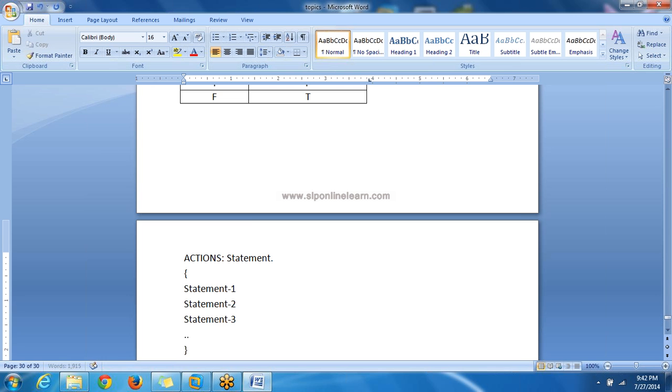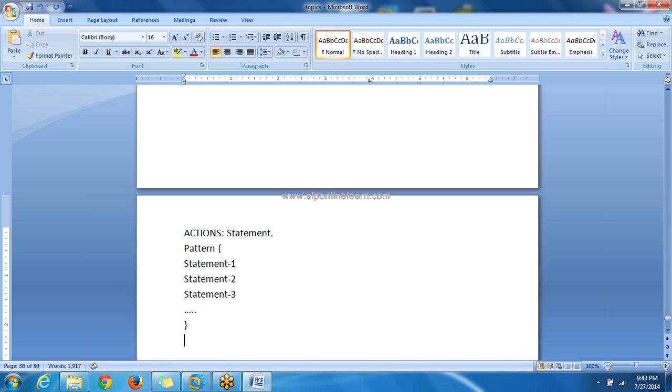Like this you can write any number of statements between open and close flower bracket. Okay, so here your pattern will be present. When this particular pattern is found, all these statements will be executed on that particular record. We can say record or line.